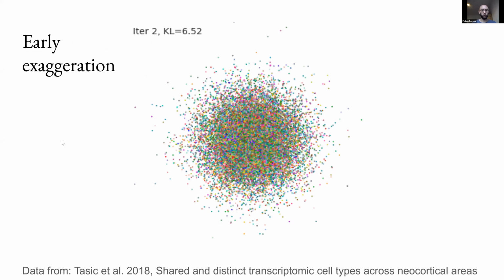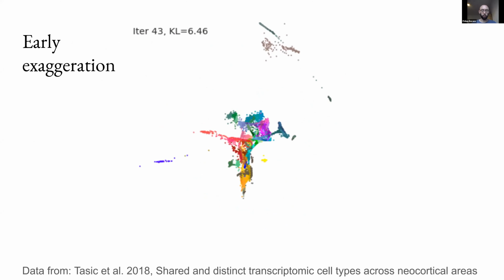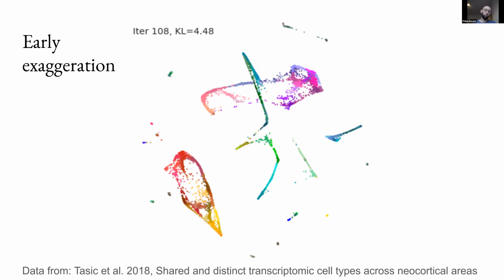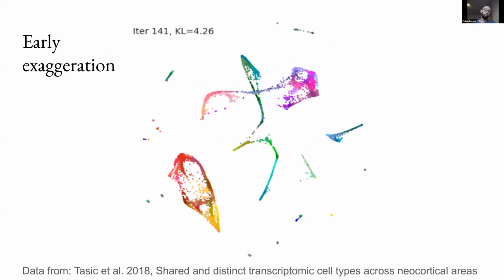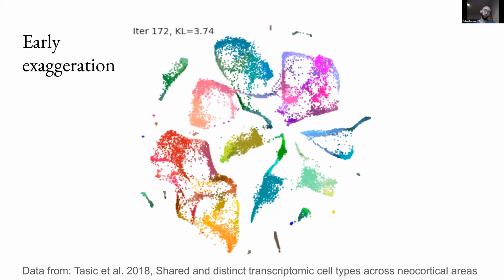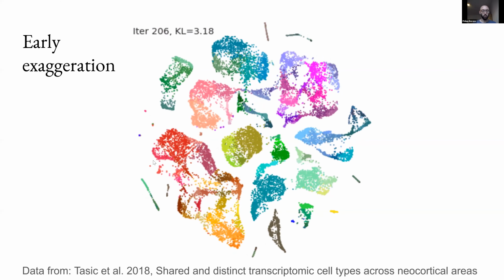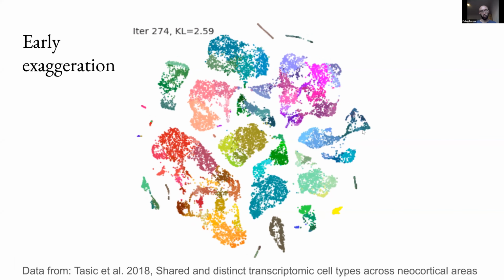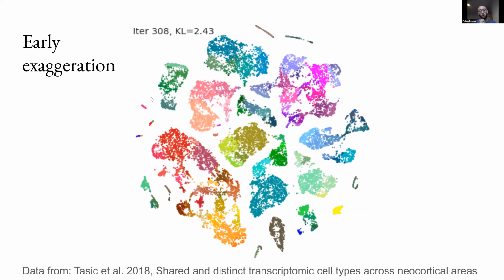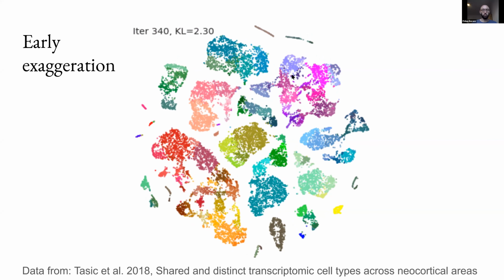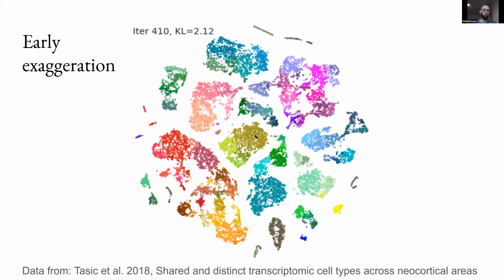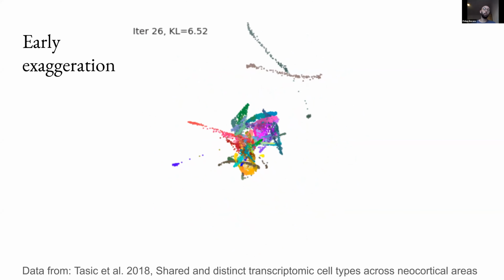So when you do that, what you get is actually something very nice. In the beginning, everything explodes, and then it expands again. But this making similar things more similar in the beginning helps the optimization to sort the different cell types by color. So you have these orange and red clusters down here, the pink clusters here, and then the blue-green clusters here. Now, this is still not perfect. For example, this pink and the rosé cluster here are still split by these others. And if this was a faithful representation of the data in the high-dimensional space, this shouldn't be the case because of the meta-knowledge we have about this data set.